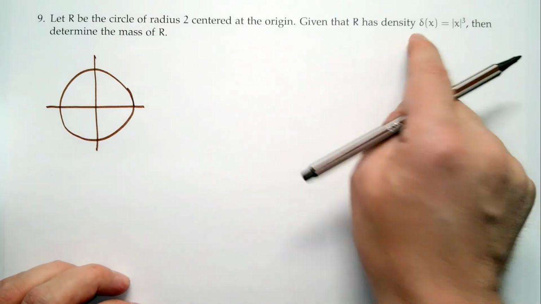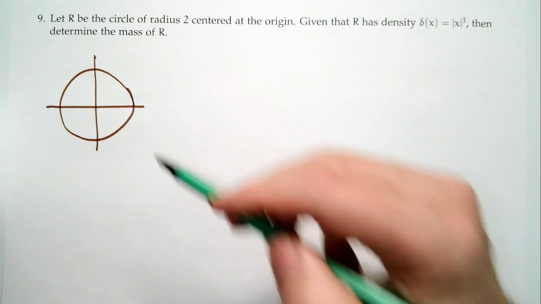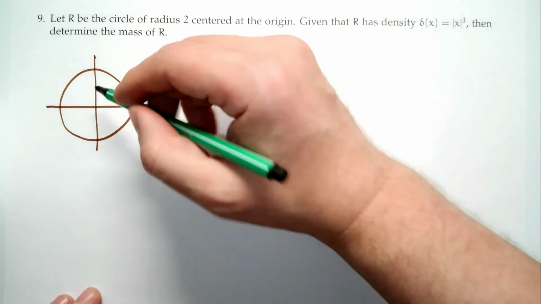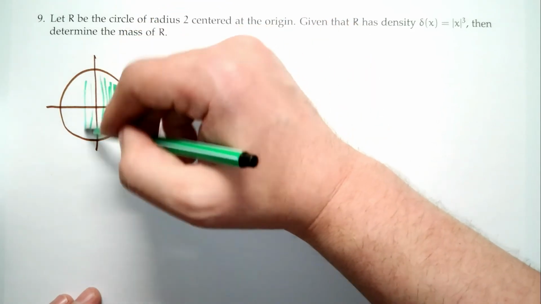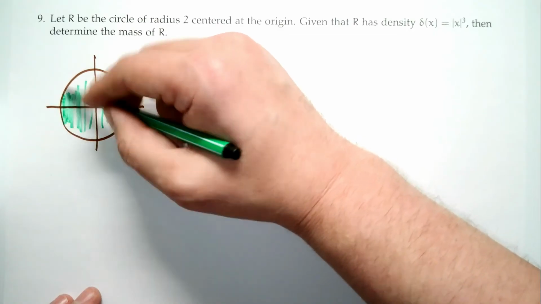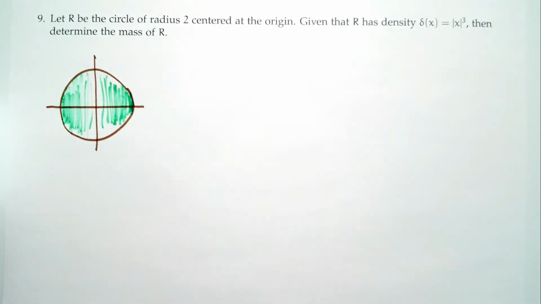And the density, it's not a constant density. Well, what do we see about our density? Where is it dense? Yeah, it's dense the further out you are from the origin. So at the origin, it's very sparse, and then as we come out to the sides, it gets very dense. So the density happens towards the sides. Now, if we were asked to do a center of mass for this problem, what's the answer? Yeah, 0, 0. We don't even have to think about the center of mass here. Why can we get that the center of mass has to be at 0, 0 right away?